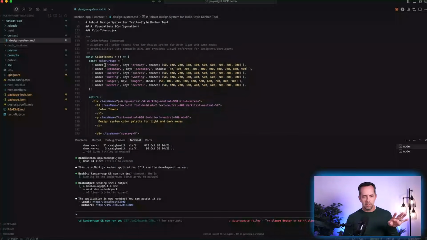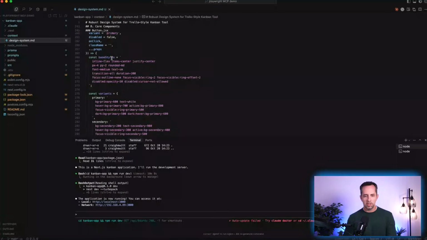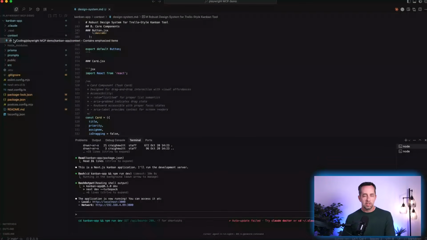And then I just copy and pasted it in here. So this is an example. If you're building a product, you would want to have one that's very much kind of you. And so we have a design system in here. This is really robust. This tells exactly how I want this thing to look and feel. This should answer every question about what this product should look like. Okay, so this is in the context folder.